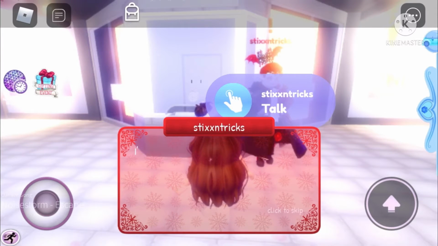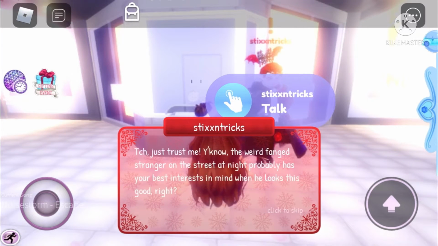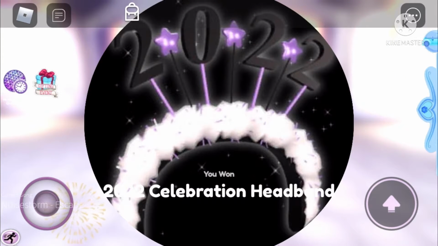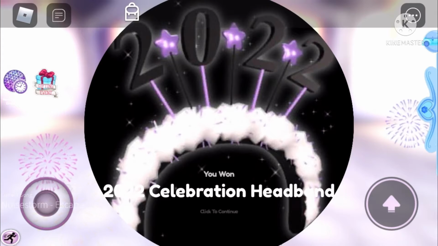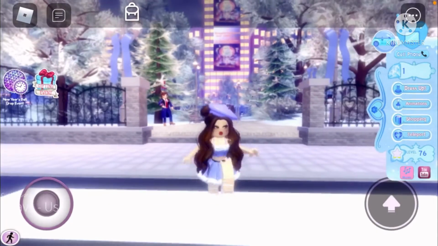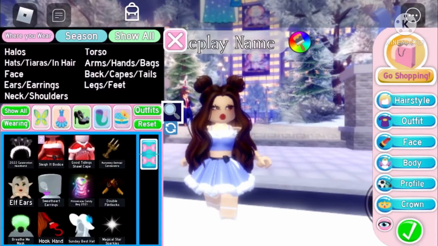And basically you're just going to want to skim through his dialogue. So yeah. Then you'll be given the headband. Okay, so now once you have your headband, which I'm going to adorn real quick.